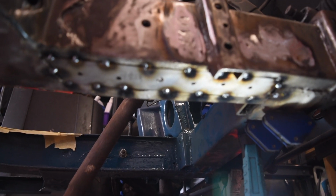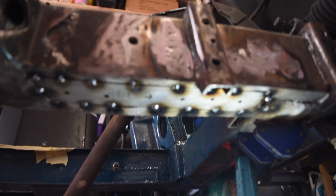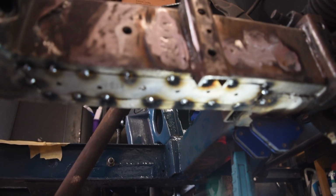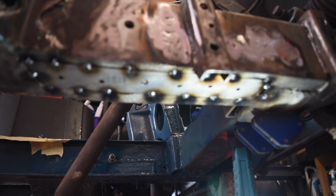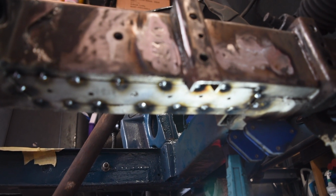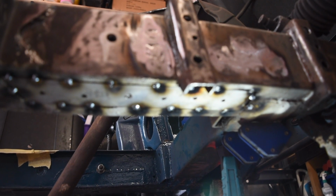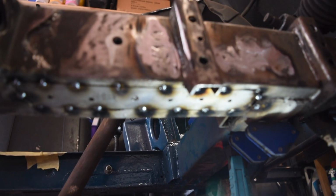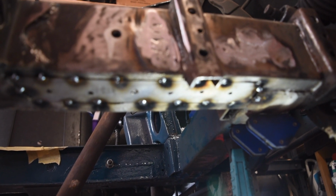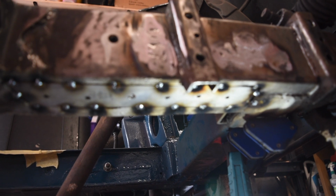There's the plate to the underside of the chassis tacked in, and you see I've got a couple of holes, so I can plug weld it up the middle. I don't think that was what was done originally. I think that whole inner section was just welded at the front and the back, from what I can tell. Anyway, I'm going to get most of this welded in. I might leave this section till we've got something inside, so it all ends up welded together rather than on top. Yeah, I'm going to get that done, and then cut the inside out.